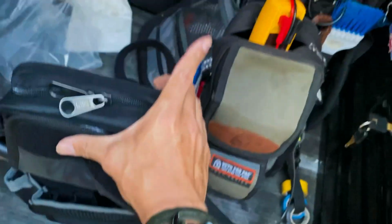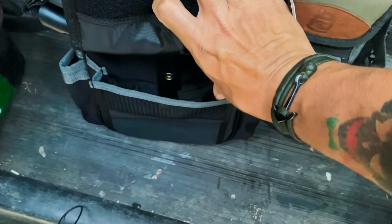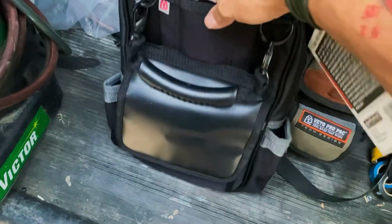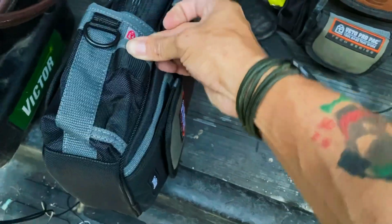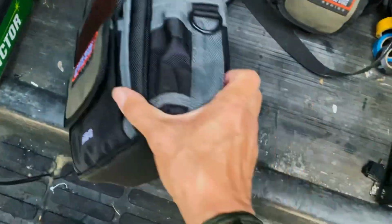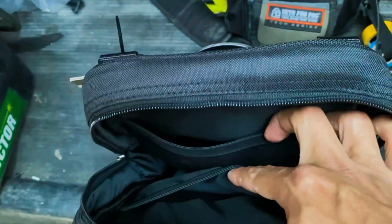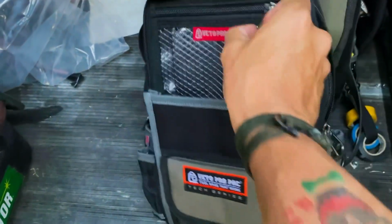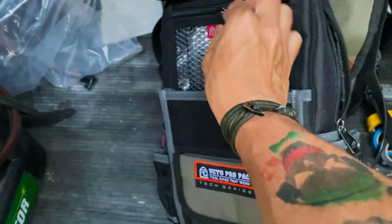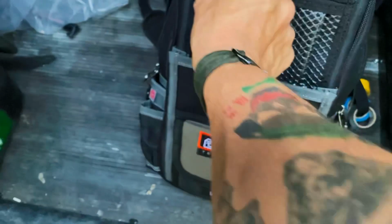So this is supposed to be for your probes, which I do carry in my MB2, and we'll try this out. So it has slots for probes and clamps, I believe. You got a little extra pen type of pocket right here on both sides. And on the inside you got 2 pockets instead of 1, and then of course the middle part. And in here I believe there's a little zipper pocket, which is pretty cool. I'm sure I can keep some extra things in there.